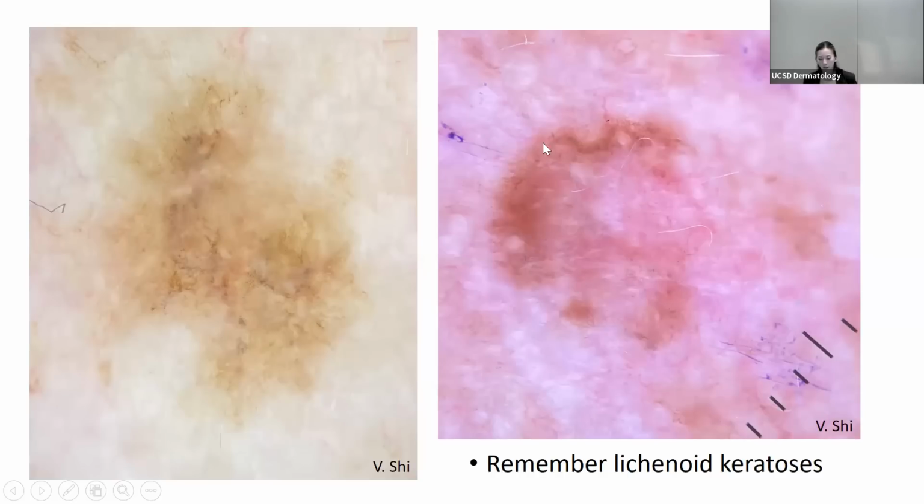And then here, going back to that couple slides before, you could maybe call this that pattern that they described of tan structureless with granularity. There's some small gray dots here. It's kind of subtle, but I would say there's some granularity here. So this was actually an invasive melanoma, 0.4 millimeters. There's some small dots here that you can see.